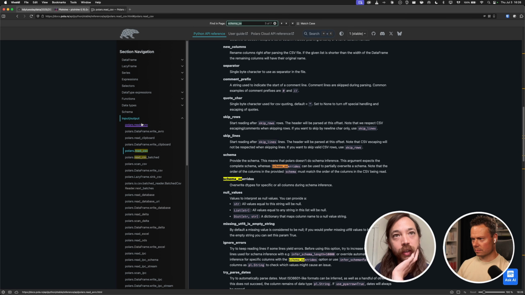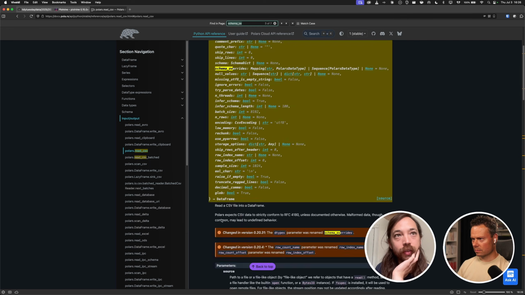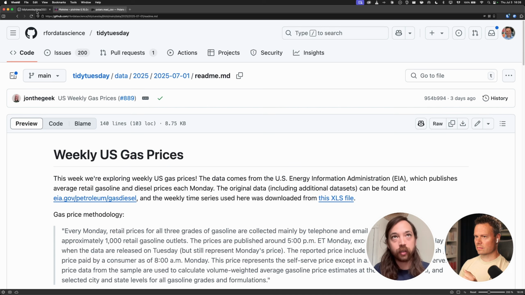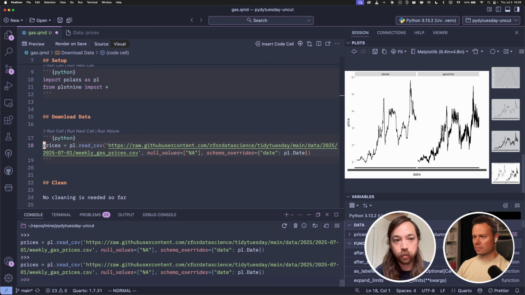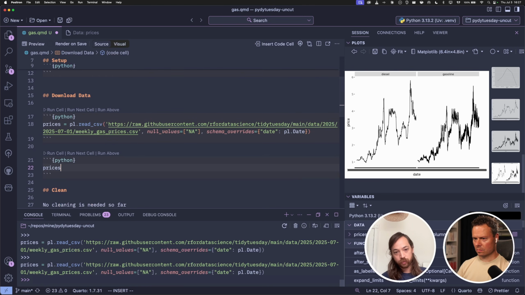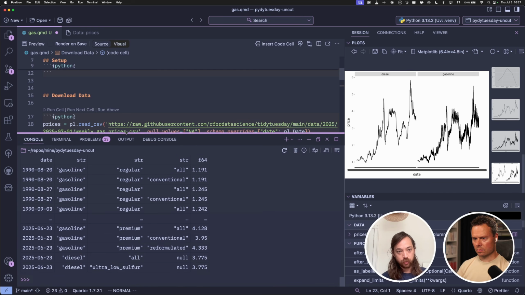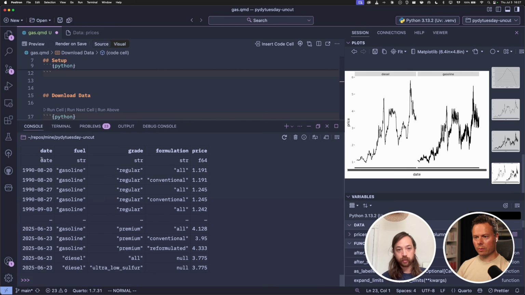I wonder if it has to be used with this argument. No, it seems like the right one. When you print the prices data frame to the console, is it a date? Oh, now it works.